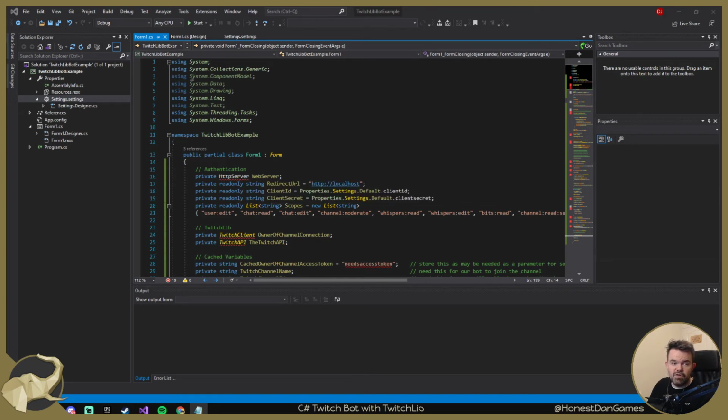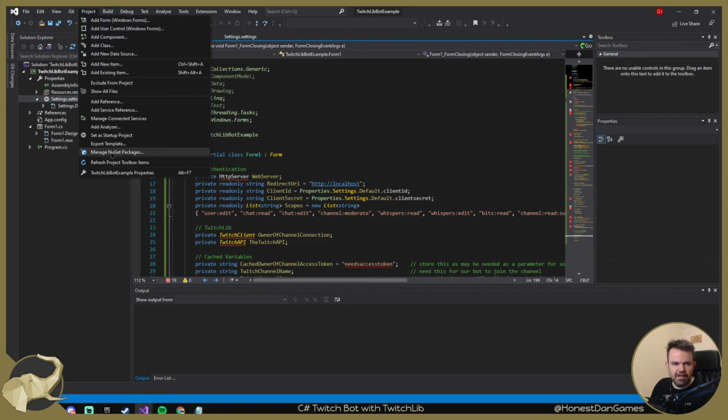get it. So you need to go to what they call a package manager. Now, a lot of people, if you've used this before, probably do it from a command line. If you haven't done it, it's essentially a way for you to download commonly used packages, like libraries of code that you use in your own code projects. I don't know whether it's NuGet or Nugget or however you pronounce this thing, but that's the common one you often see. So we're going to go to Project, Manage NuGet Packages.